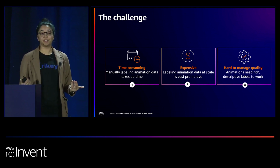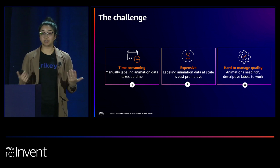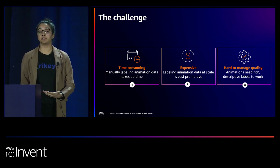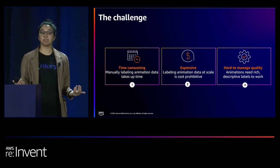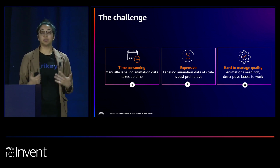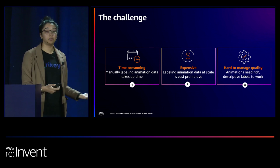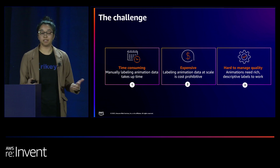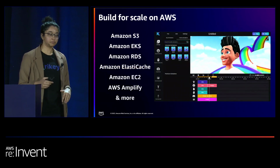It's also difficult to do at scale. We had hundreds of thousands of data points that we needed labeled. Initially, our team was actually doing this ourselves. So before we met the Ground Truth team, myself and a few of our other team members actually spent several hours a day trying to label this data set. And we quickly realized that we would never be able to label every single motion in our data set and do all of our other tasks in our day job at the same time. And that was when we decided to start working with the Ground Truth team.